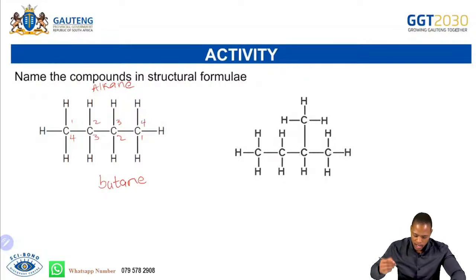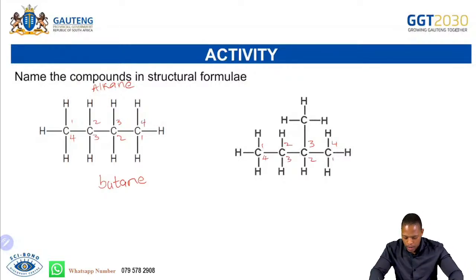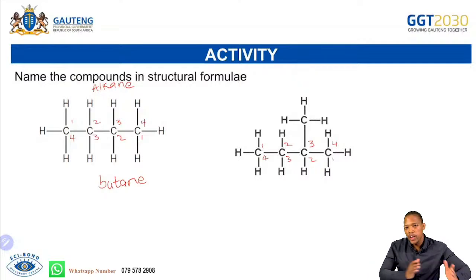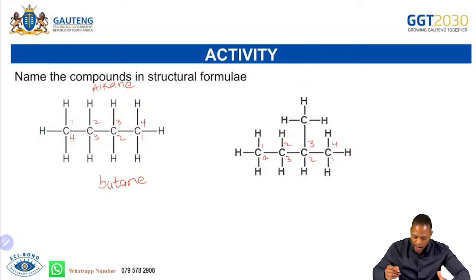Step number 2, that's number forward and backwards. 1, 2, 3, 4. 1, 2, 3, and 4. So we've numbered forward and backwards. Then now we have to identify to which homologous series this compound belongs. We now use our table and look at the structure for the functional groups. We only have single bonds between the carbon atoms. We have no oxygens. We have no halogens. Then this must be what? An alkane. So this belongs to alkanes.